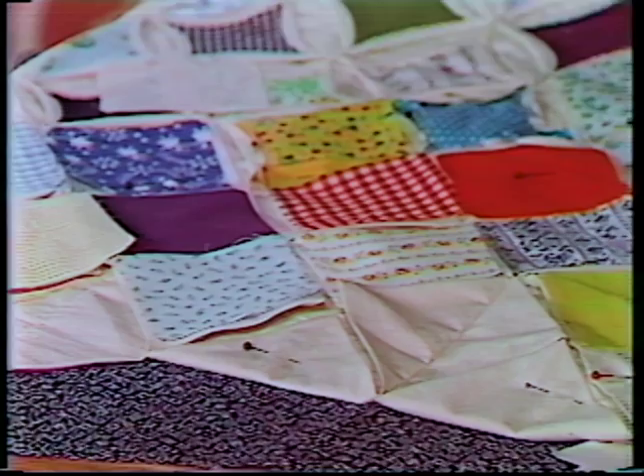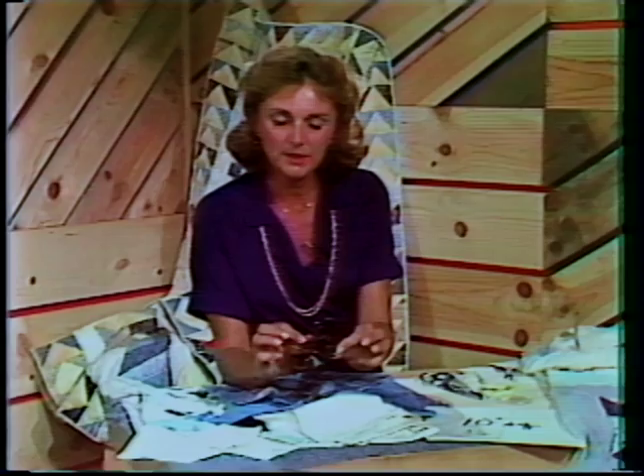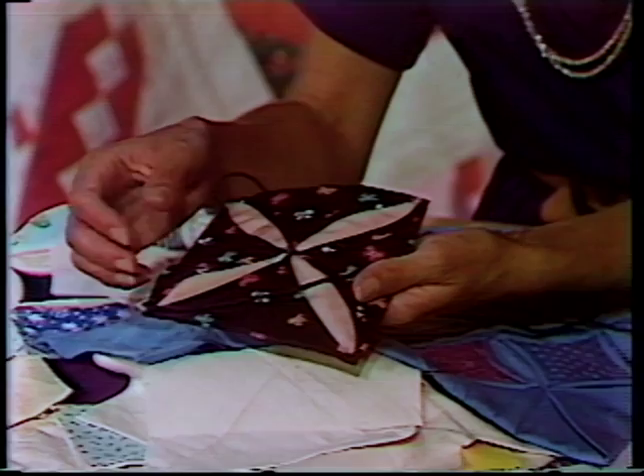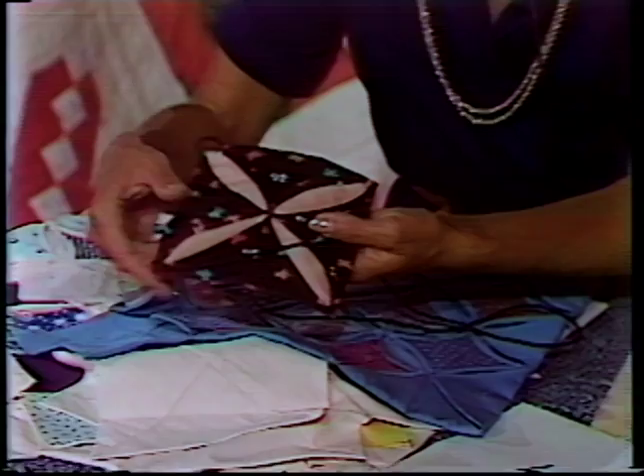If you'd like to make a disco bag, two of the cathedral squares — only start this time with maybe a 12-inch square, a little bit larger — and then when you finish it off, you could put a little snap on the inside, two little cords. The solid piece has been put inside; it would take a little larger square to fit inside. Then these triangular points are coming down, and then you turn back and you get a little handbag.